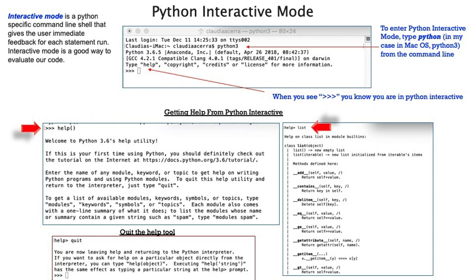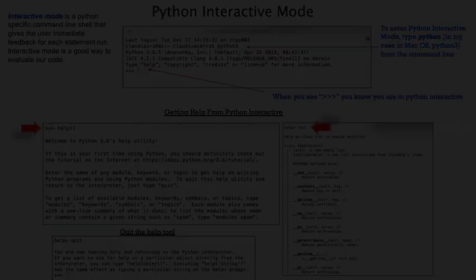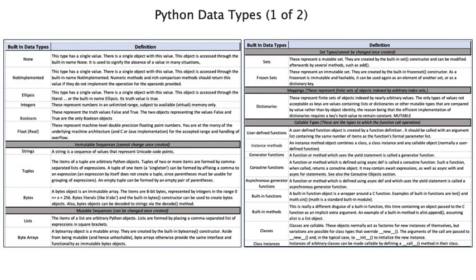But if you wanted to get help, another wonderful feature, type help with the open and close parens, and you'll be able to go into the help utility. From there, you can type whatever you want. You want to learn about Python lists or strings or whatever data type, you're able to do that. To get out of help, sometimes that can be a little crazy. Just type quit, as I have down here at the bottom, and you'll return back to regular interactive mode. The next two slides go into all the different data types that you will run into in Python.